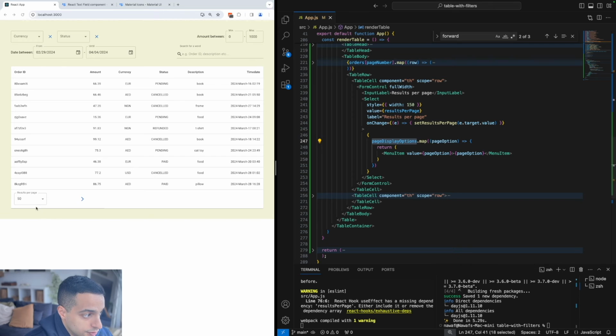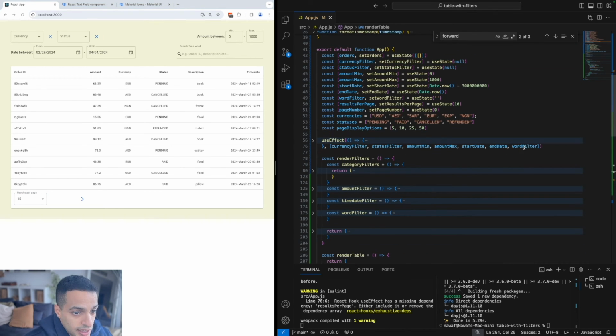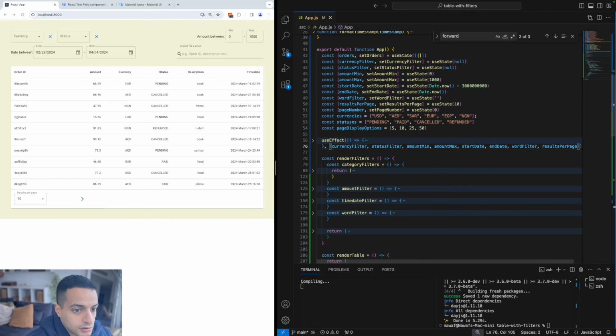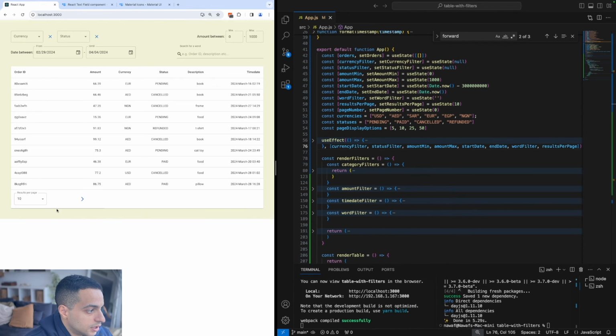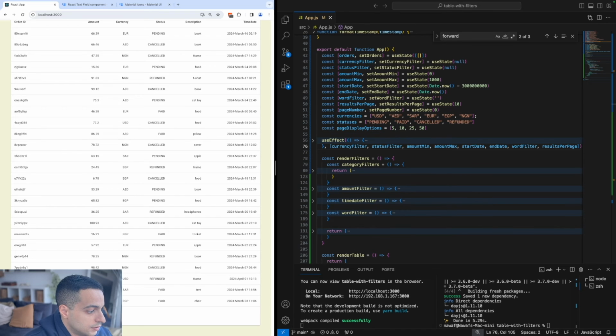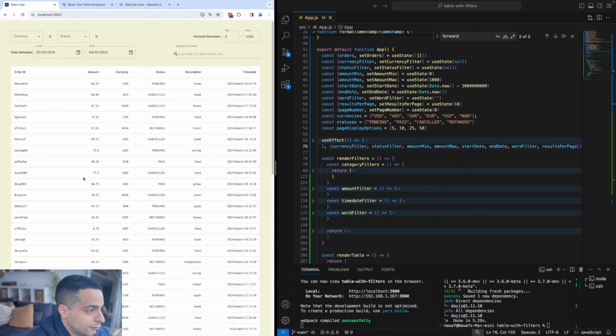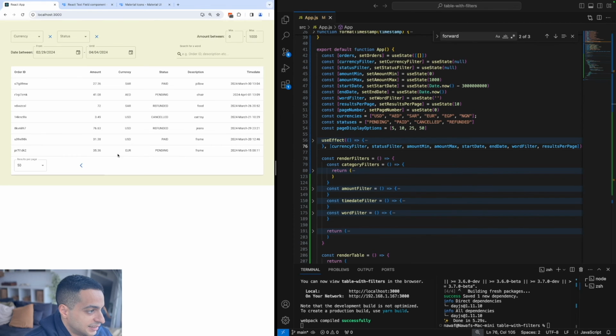And then when the user selects something, it's gonna set the state variable results per page to that selected value. Now I just gotta add that again to the useEffect dependencies. So results per page, save, and let's try. 10, 25, 50 should have 2 pages. One that has 50 and one has 7.